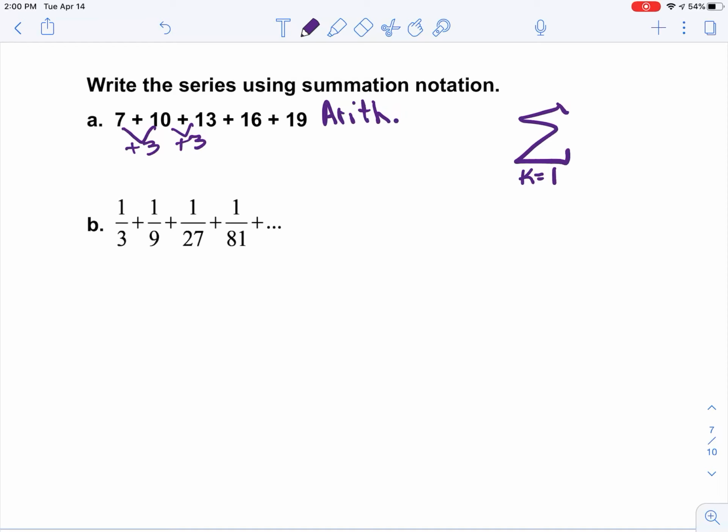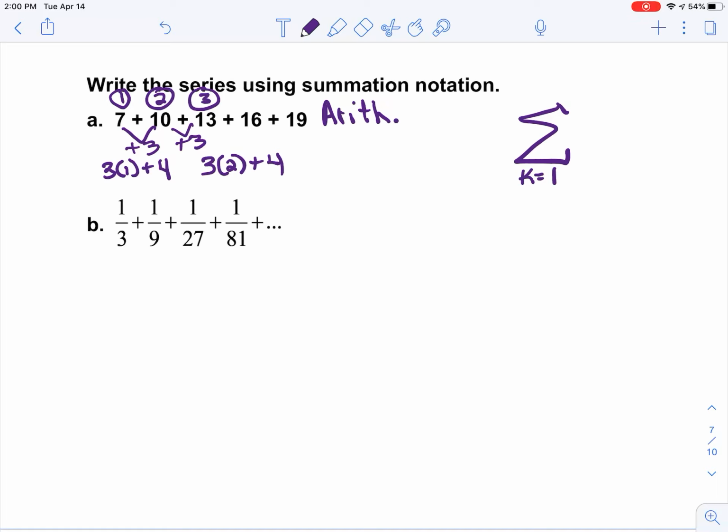That means it's going to be in the form of mx plus b. And what do I know my slope is? It's 3. So this is my first term, this is my second term, this is my third term. So 2 times 1 plus what is going to give me 7? 4. Okay, let's see if that works again. 3 times 2 plus what is going to give me 10? And your answer is 4.